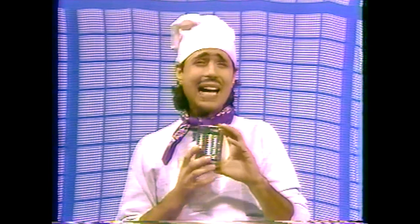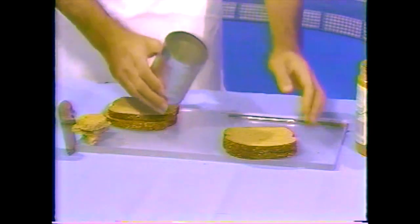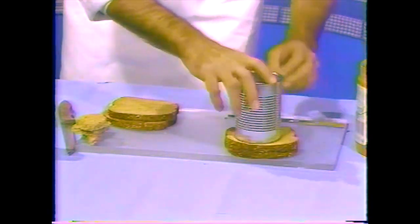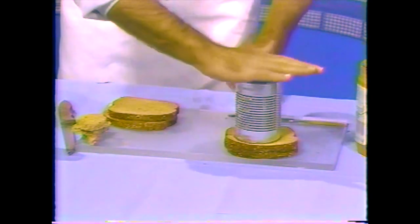Now, I'm going to come back to you here. I want to show you something. We learn about nature on the Natural Wonder Show. So what do I got here? That's right, I got a can. I got a recycled can. So what am I going to do? This is a circle. This is how we're going to make a circle sandwich. Now let's go down to Mr. Sandwich. Here we go. Hey, what are you today? Now, see what we do? I'm going to push down with my hand.